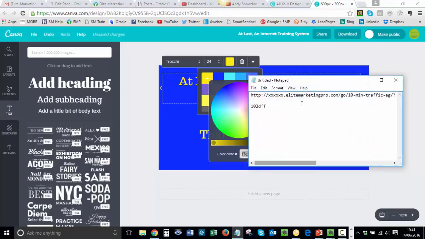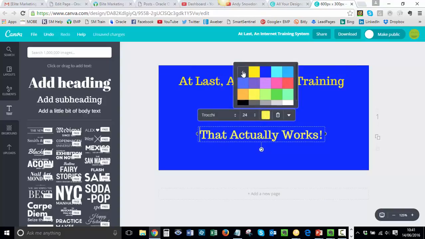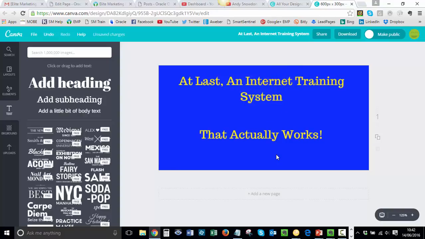I'll put it onto Notepad, just in case. I don't even know if I want the colors again. I probably do on that one actually. Oh, in fact, they give the last color you just selected, so that actually comes up anyway. Is that the same as that? Yeah, possibly. Still not quite bright. I would play around with it a little more.